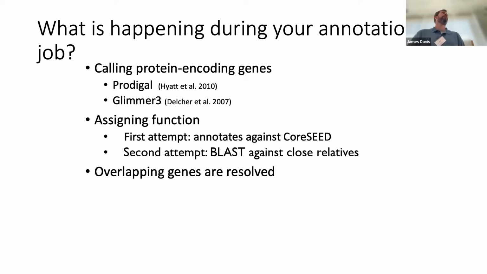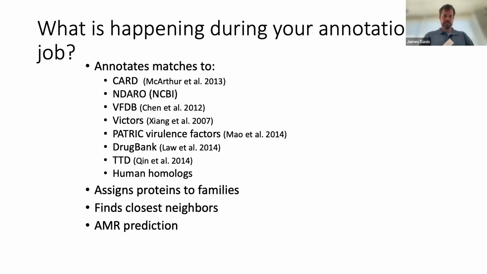It's not perfect, but no system for resolving these is, which is where the research still is, obviously. And I should note, since we're talking about resolving overlaps, that there's a special annotation recipe for phages because phages are highly overlapping. So if you're annotating a phage, you should choose the phage annotation recipe on the annotation app and not use the comprehensive genome analysis service.